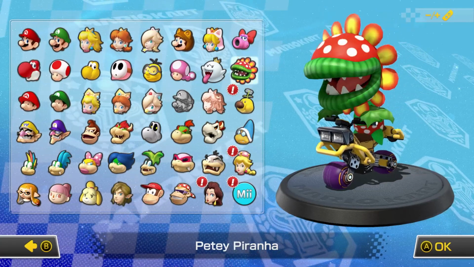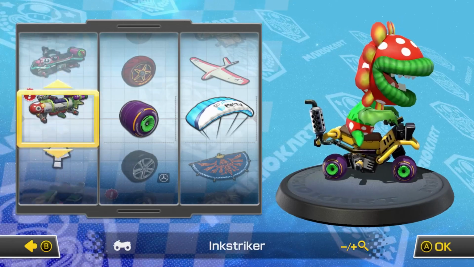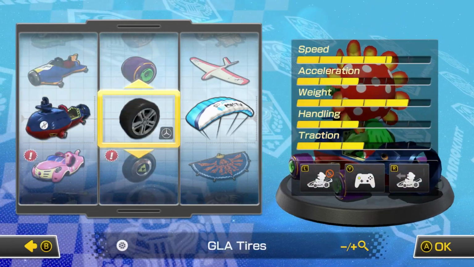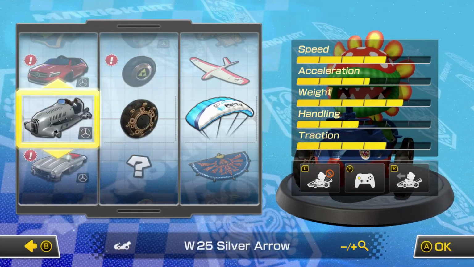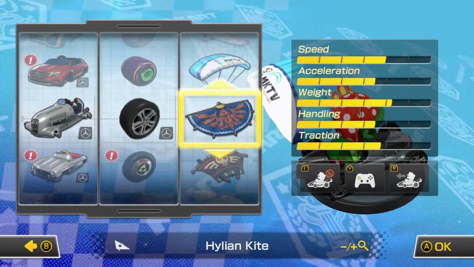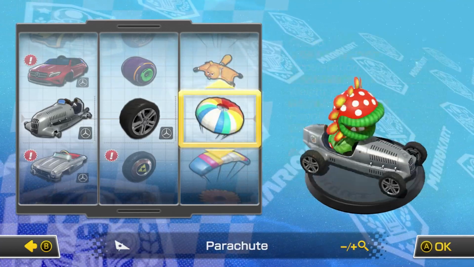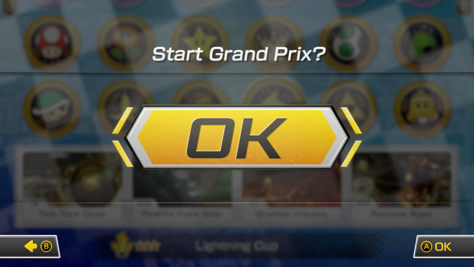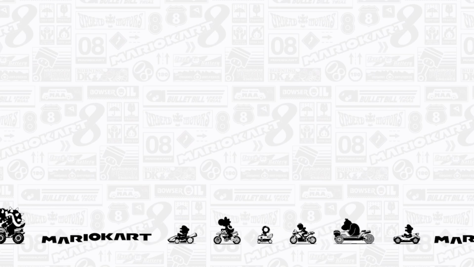But let's move on. We're going to use Petey Piranha for this next one. Honestly, I probably should have used the varmint for that one just because of the pipe theming. But let's go with the Steel Diver this time. And actually, you know what? No, I have a better idea. We're going to go full memes this time. Let's go full memes. We're going to use the Silver Arrow, and we're going to use the GLA tires. I like how there's not a paraglider that fits the Mercedes theme, though. We'll just go with this one. Yep, we're going to go full meme. And we're going to be doing a Lightning Cup, which does have Piranha Plant Slide, which is the main reason I wanted to use Petey Piranha for this.